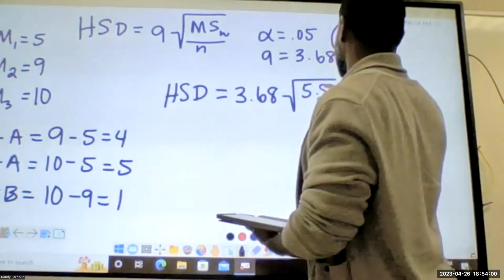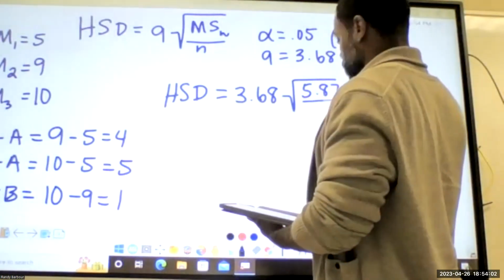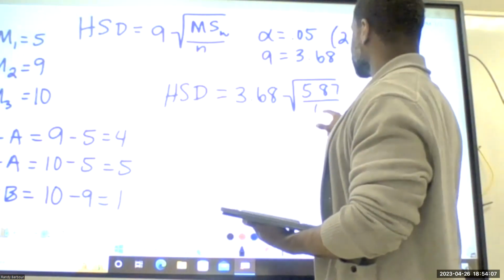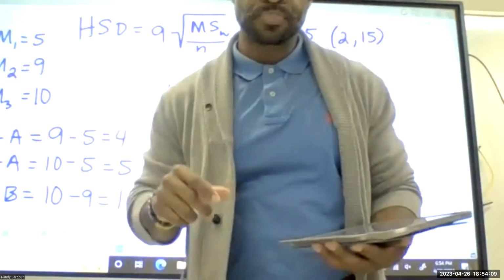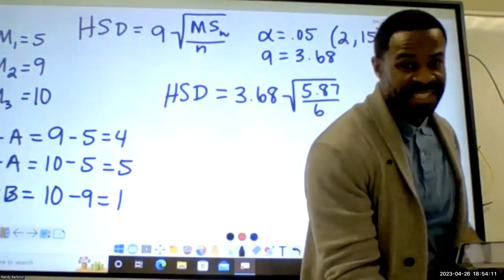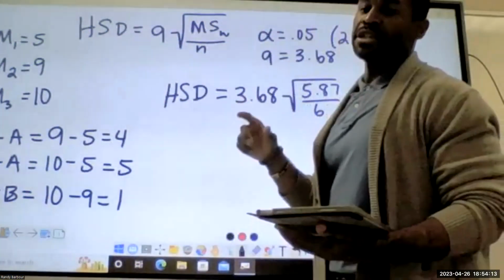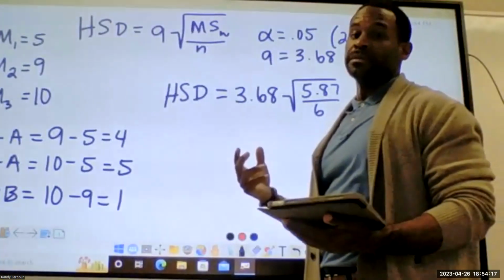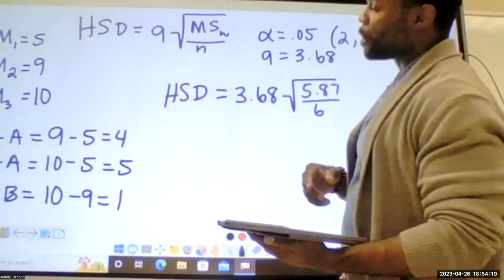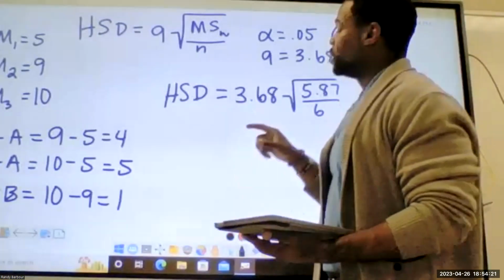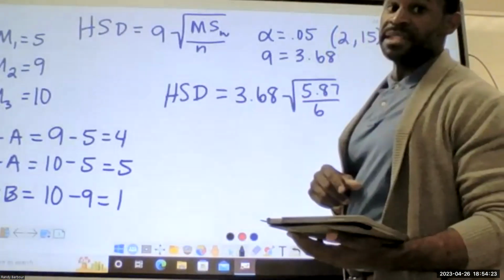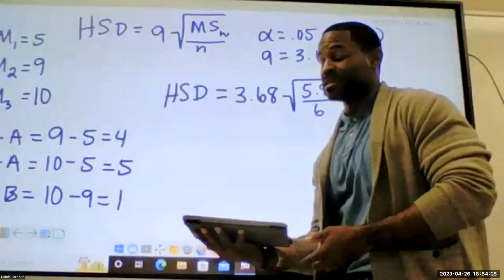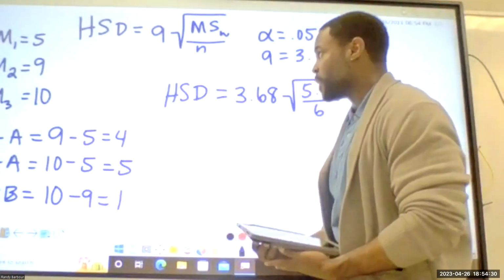This is taken right from my source table, divided by N, or the N number of groups, 6. One thing to be reminded of here is that for the Tukey HSD test, each treatment condition has to have the same number of people, right? Since each of our conditions has 6 individuals in it, I can use a Tukey HSD test. If not, then I'll have to use the Scheffé test.